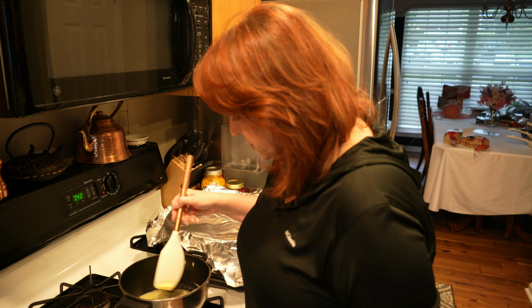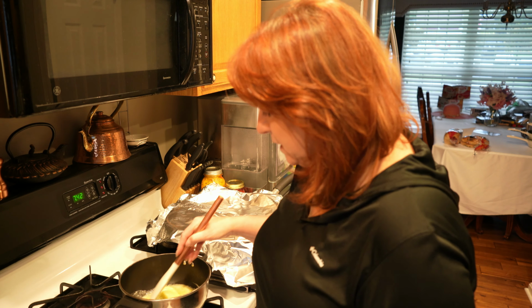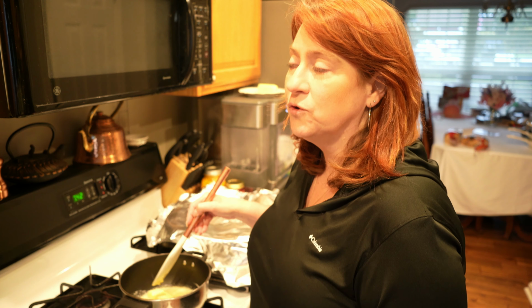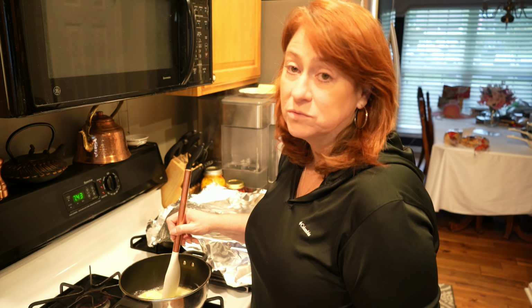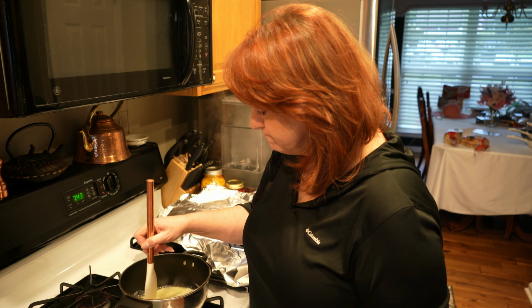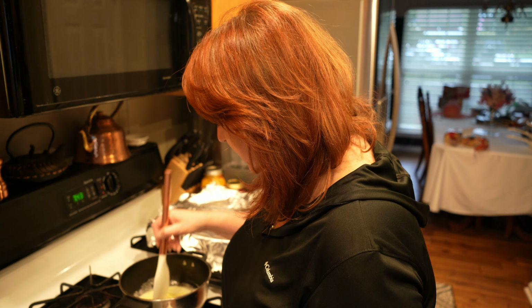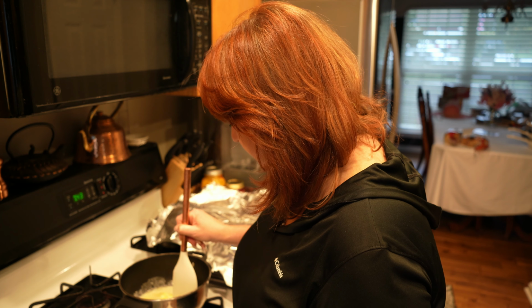So you want to make sure when you're melting the butter that you're doing it at a low temperature, because if you melt it too fast, you'll scorch your butter and it won't taste good. So we want to do it slow and low until it completely melts.